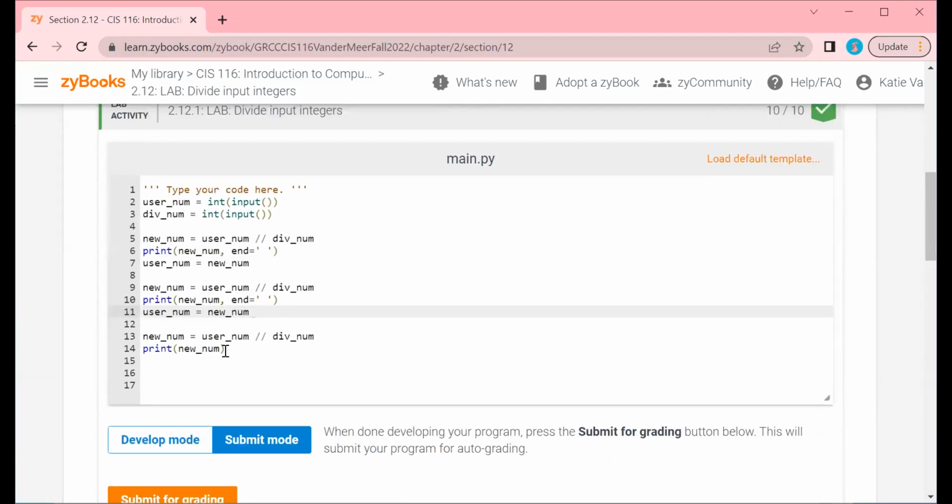I'll go back and forth so I can show you both ways. I've coded this 2 different ways. This is normally how I would do it. I think this makes a little bit more sense because the directions don't tell you to say user num equals user num divided by division num. So you just write like x equals this divided by this. But the problem is if you didn't do line 7 and line 11, then user num never changes. So what you would actually get is the same number over and over again.